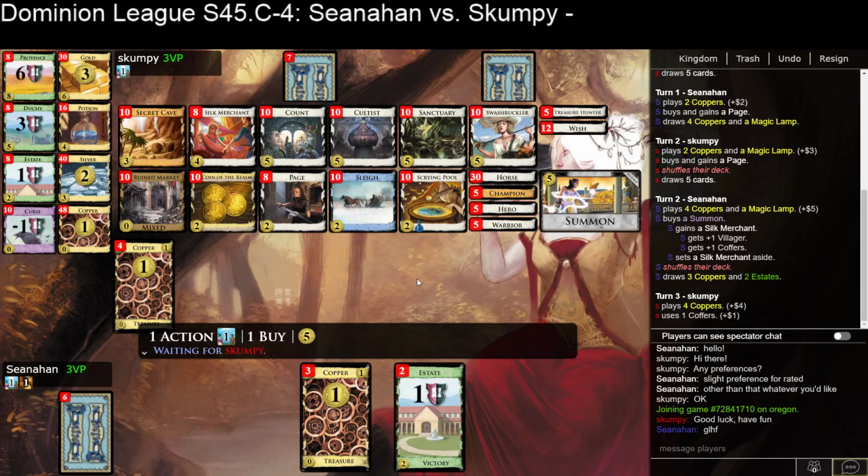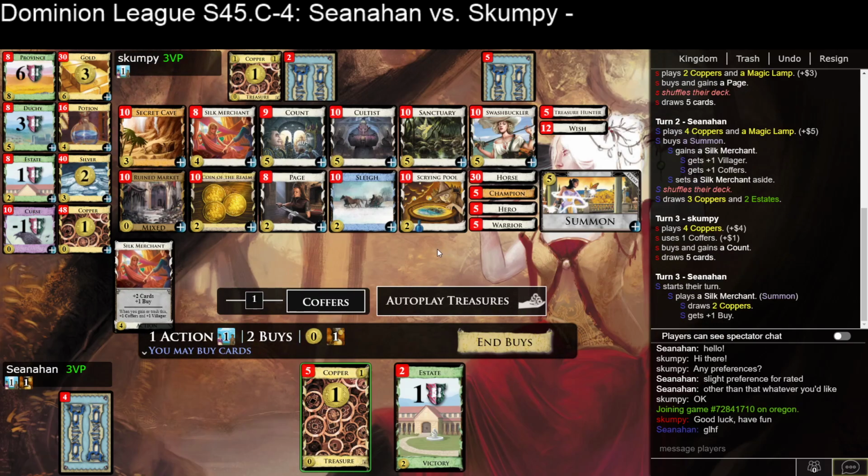I want to get quite thin. That'll let me advance my Page faster. In the worst case scenario, I can always count trash Silk Merchant for the extra villager, should it come to that. Okay, so bottom 2 cards are Page and Estate.